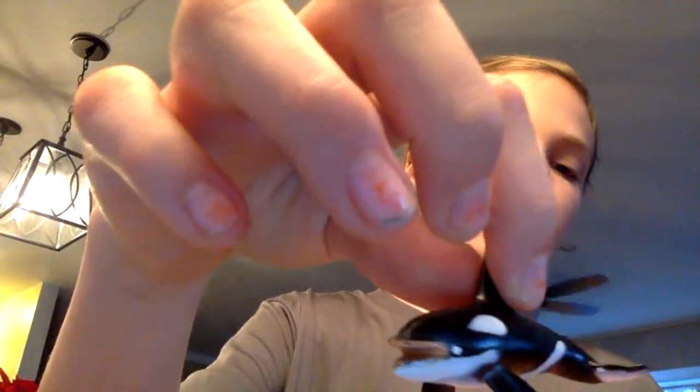Next you will need some toy animals and things like that to go in your snow globe — little ones, not big ones, that can fit. They have to fit on your base. I got a snow globe and an arctic fox. His is like an orca — small enough to fit in your palm.